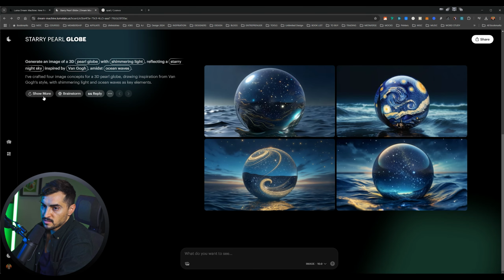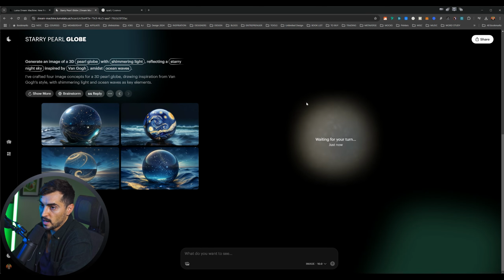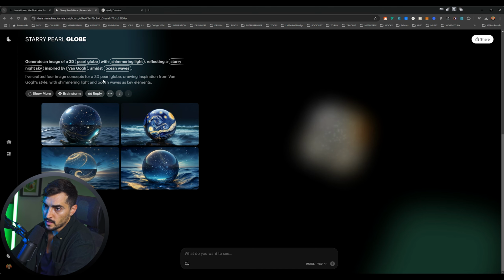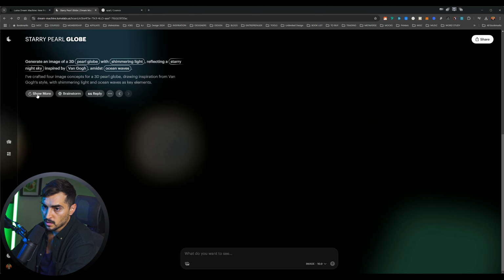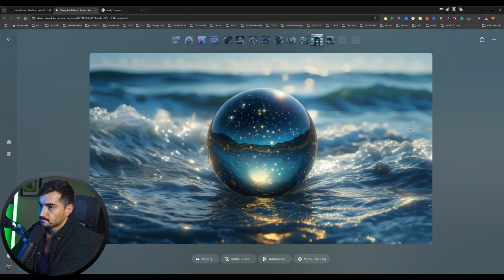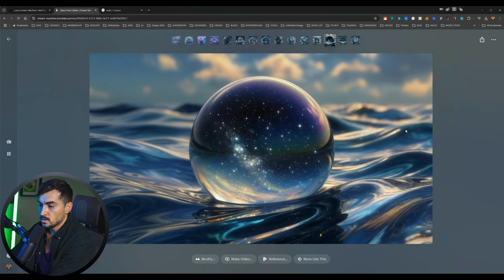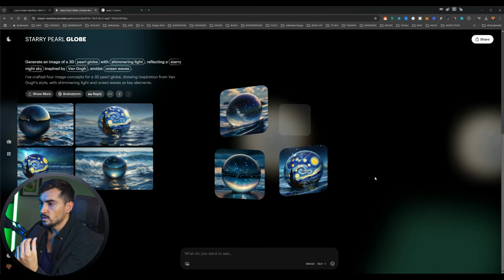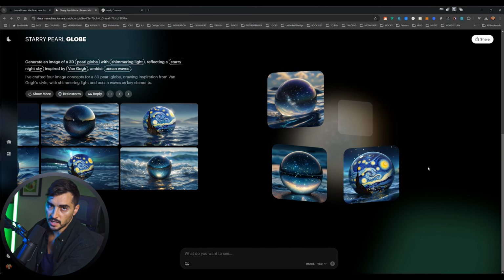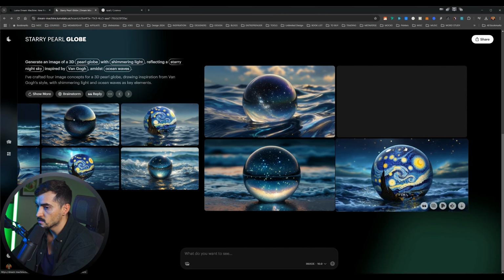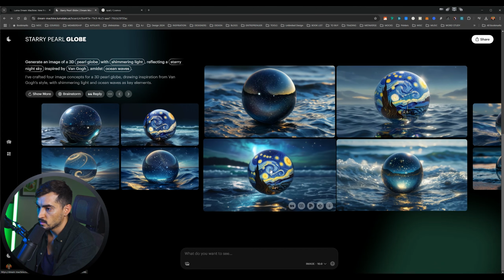You can also go to the left-hand side and click show more, and it's just a quick, instead of getting variations, it will just show 4 more different ideas from the original prompt. So we can click show more multiple times and it'll start generating. So we've got some more ideas here. So you can literally generate hundreds of ideas. If you're stuck and you're not sure what to do, the Dream Machine will help you get those ideas out of your head and just explore different images. Beautiful. Loving these designs. I really like this one here.